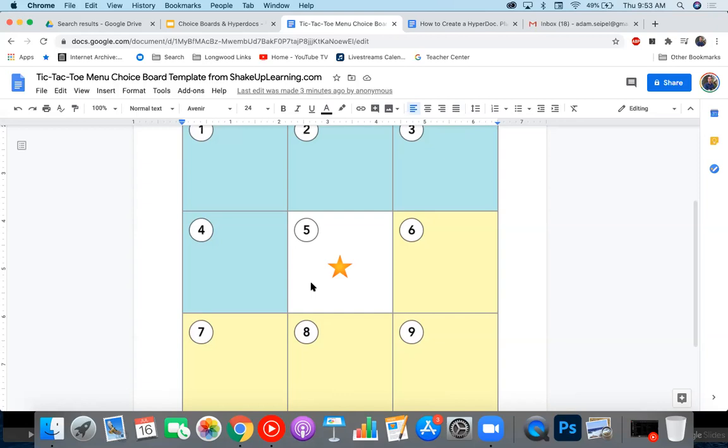So an idea that has popped up in this session when I've done it before, what if we made all the bluish ones really focused on the content standards that we're doing? And then the yellowish ones, we bring in some of the social, emotional, or soft skills, or community based pieces that we want to foster even if we aren't physically with our kids, so that we can really have a mix and a holistic approach to what learning could be. It can definitely also be the blue is about the content that we're engaging with, and the yellow is looking more at what are the artifacts that we're producing. So we really have a multitude of ways that we can go about this.